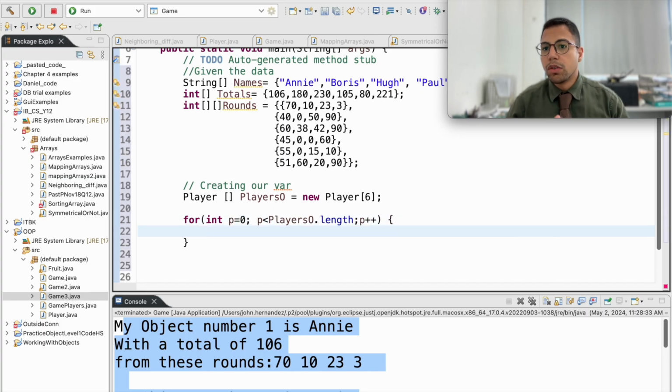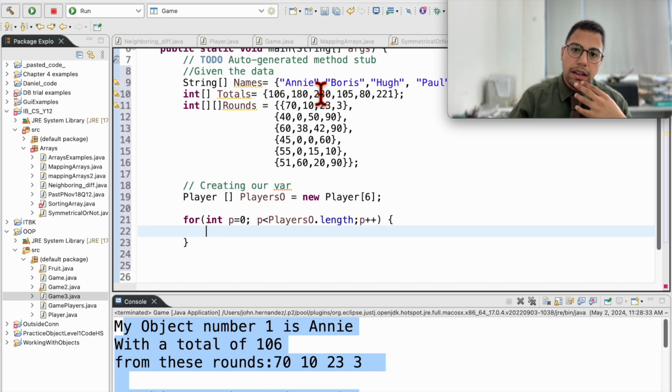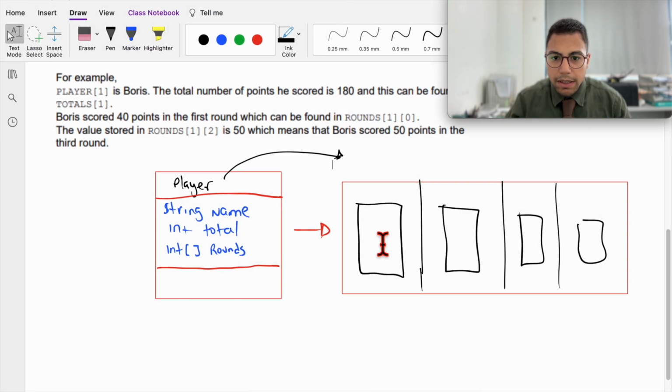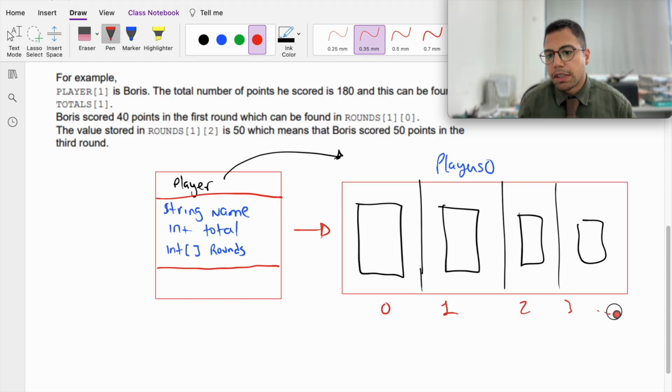Now what do we want to do here? Well, we first want to save the name, in this case Annie. Remember that here we have one object, and inside, look, this is on position 0. Let's say that this is playersObject, right? This is position 0, position 1, position 2, position 3, and so on.